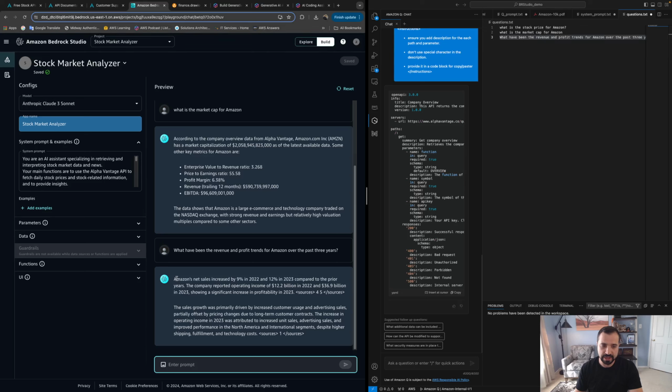So here it said Amazon net sales increased by 9%, and it's actually giving you the source. Even though the source is not very clear at this point, it gives you the hint that it sourced this information from somewhere. So it's not coming up with these details from its own knowledge. It's actually sourcing this knowledge from somewhere, and in this case, it's the 10K document that we have in our knowledge base, and it's going to provide the answer back to the user.